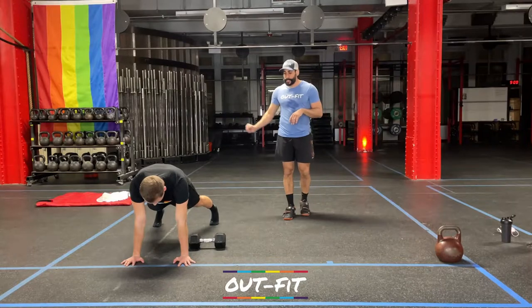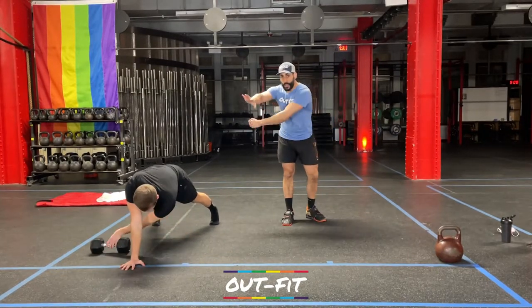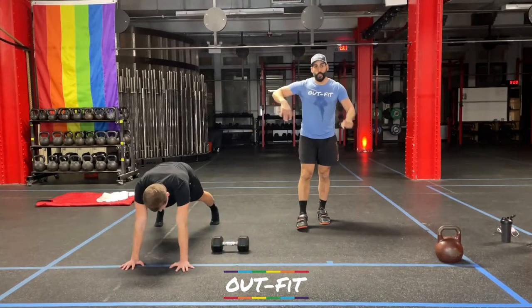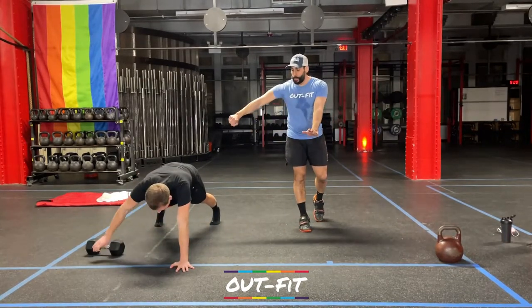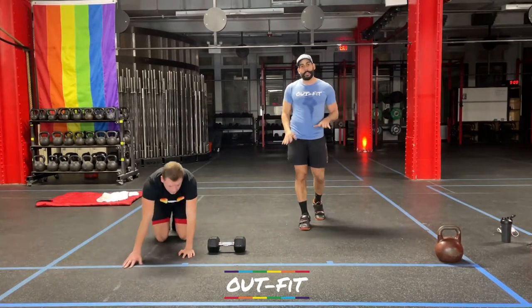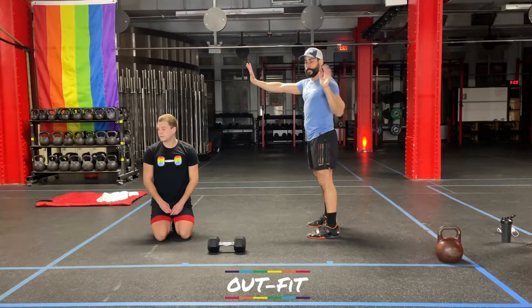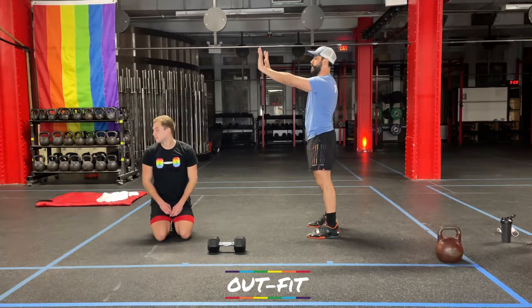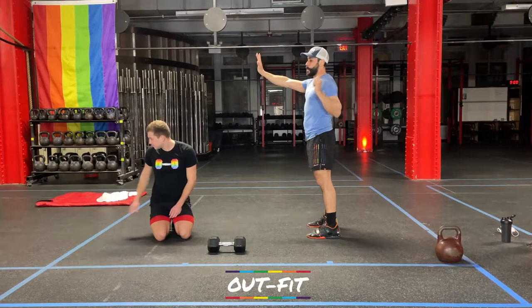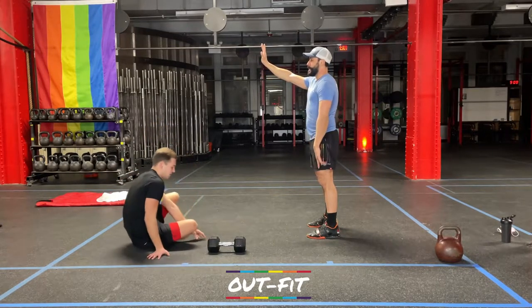dumbbell plank drag. What Coach Cole is going to do, what you're always going to be doing, is reaching across your body, pulling the weight over. Reaching across the body, pulling the weight over. Have nice wide feet in the back, a nice wider base, because when you pick up one arm, right now I have 4 points of contact if I was on the ground. Pick up one arm, I only have 3 points of contact. So if I have a wider base with the feet, it's going to be more stable.